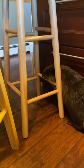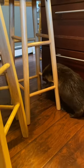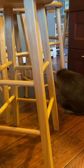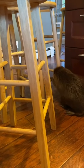The good thing, I'm going to spill my coffee. The good thing about Beav when he decides he wants to move something for his lodge, this is a little big. He actually tried to move that pizza stone before. And I just got a new broom because he took my broom. But when he decides that he's going to move something for his dam in the house, the good thing is he doesn't chew on it.